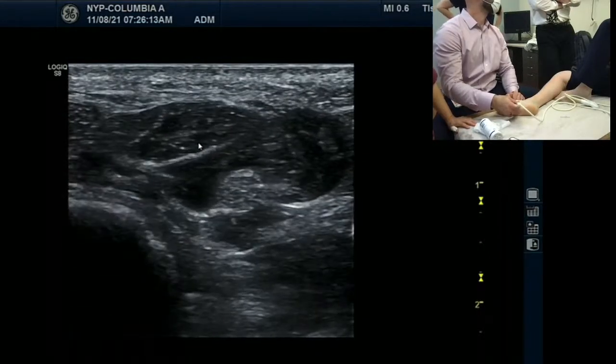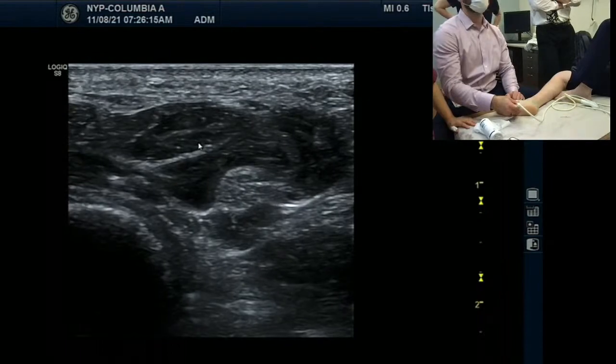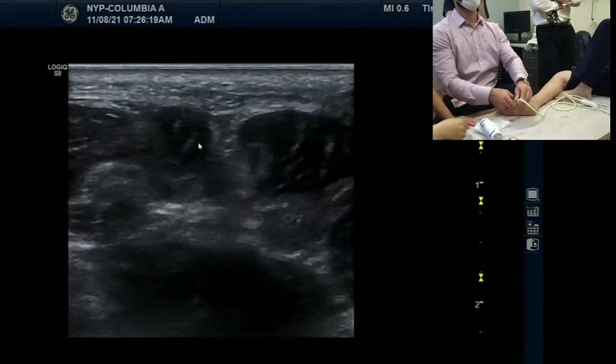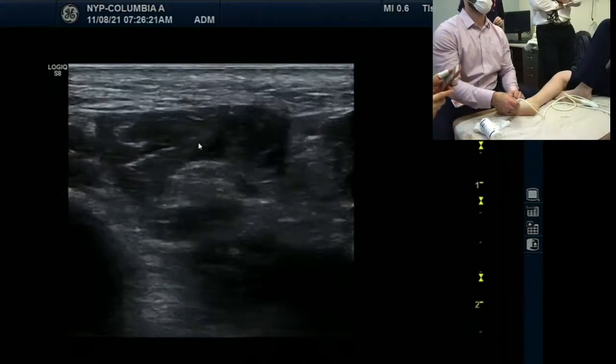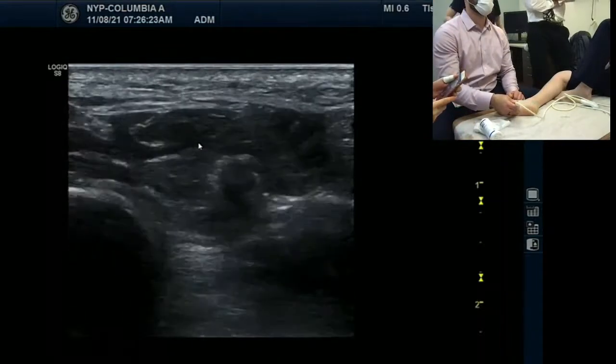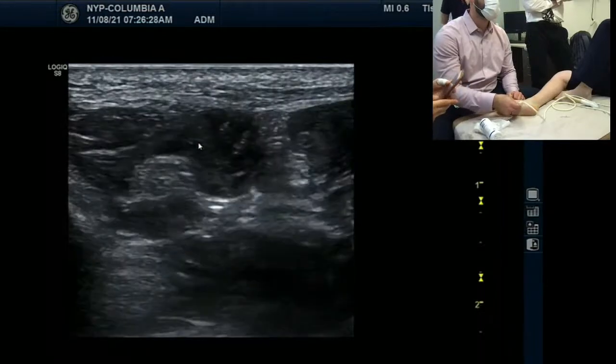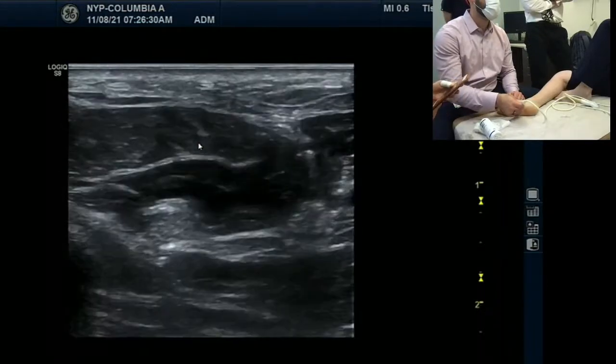Where's FHB? Flexor hallucis brevis is over there too. Layer by layer. I think it's the third layer. Yeah. All the flexors are third layers. Exactly. Fourth layer is the interossei.